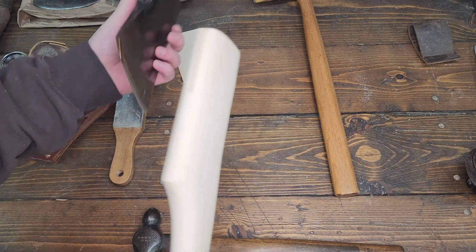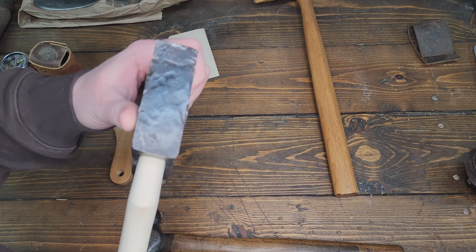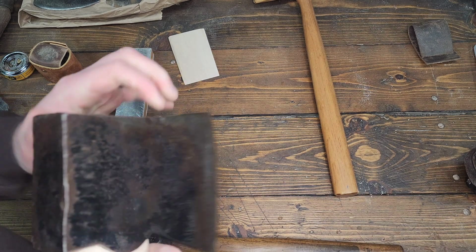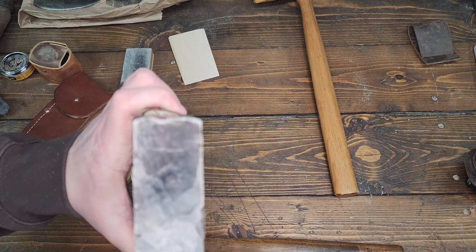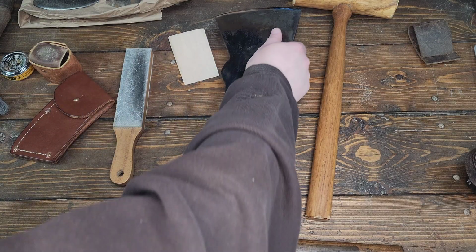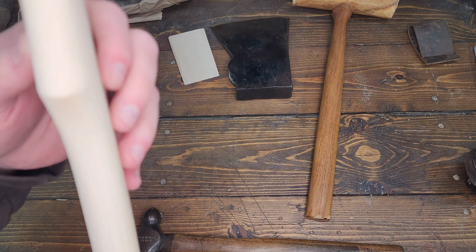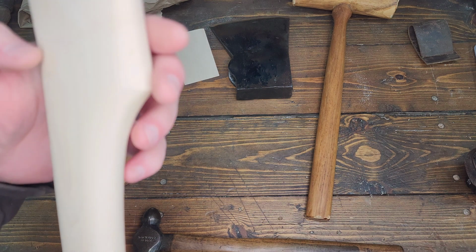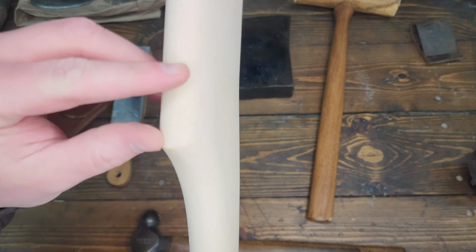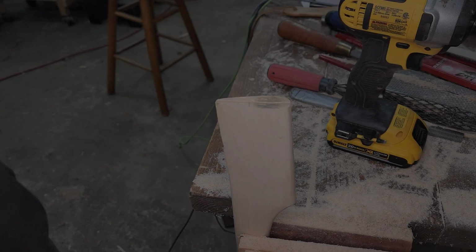Yeah, so I might actually need to drop that kerf a little lower. We're going down there. Jeez. Oh man. All right. I don't want to cut myself. Hang on. There we go. It says tight fit. So we are. Yeah, we're going to drop that kerf a little bit lower. It looks like we're sitting right about there. So I want to drop that kerf just a little bit lower.